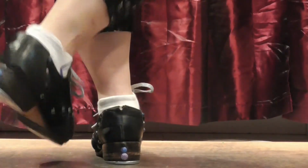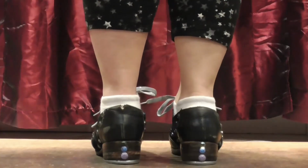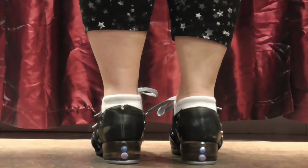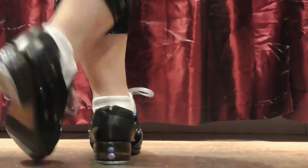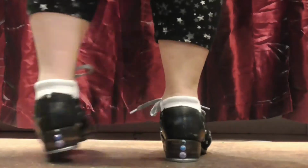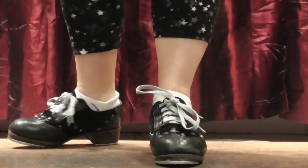So I don't really know the technique behind this. So please weigh in if you do. But this is what it is. A shuffle over here and over here. Whoops. Can't do that one.